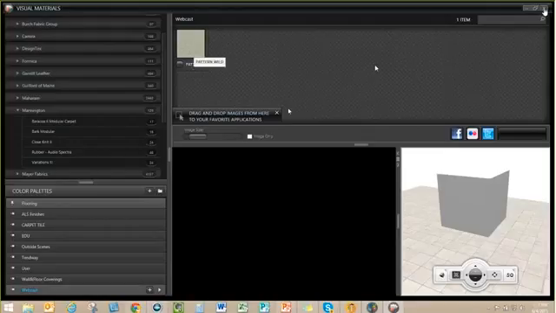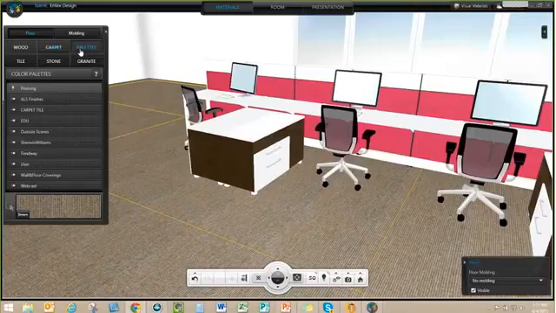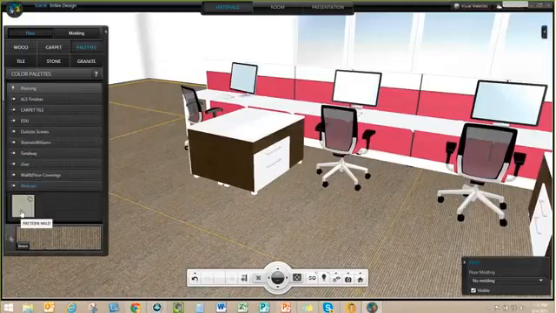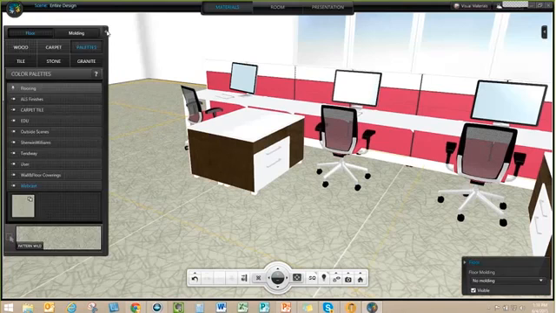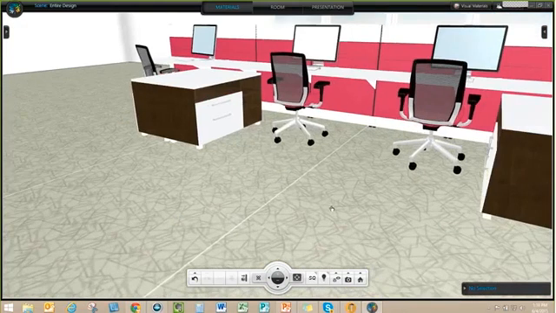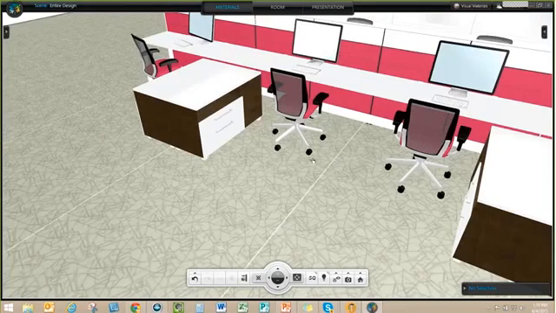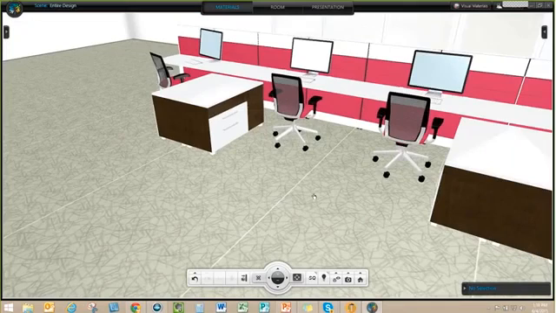I'm going to close my Visual Materials. We'll come back there later. But notice that when I've got my floor selected and I'm in Materials, I have access to my palettes now too. Before, I was just using what was standard, just a handful of examples, but most of the time, I'm going to go in and use my palettes and specify it for exactly what it is in this example. Now, remember I said there was a little bit of a white line on the edge of that sample? You see that white repeat line, so we'll come back and I'll show you how to snip that out a little bit later. But there's one great scenario.